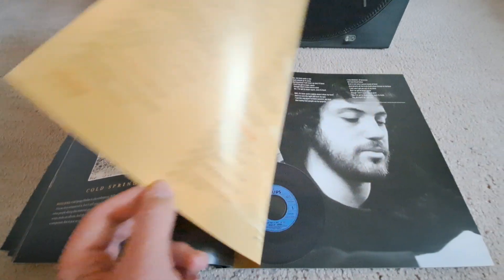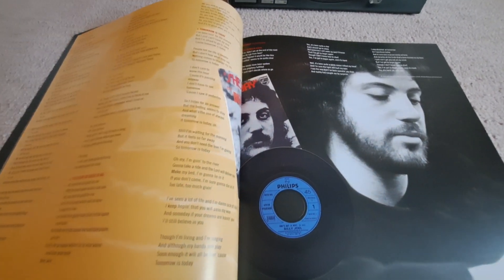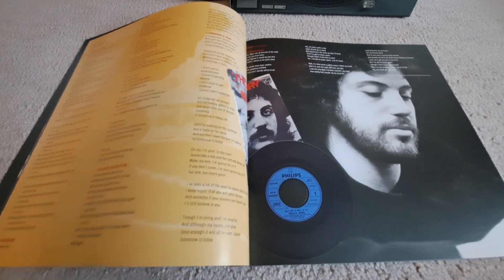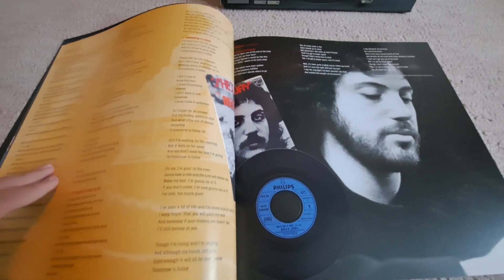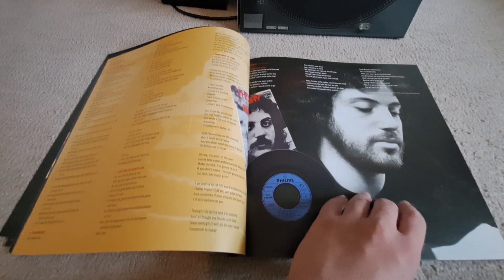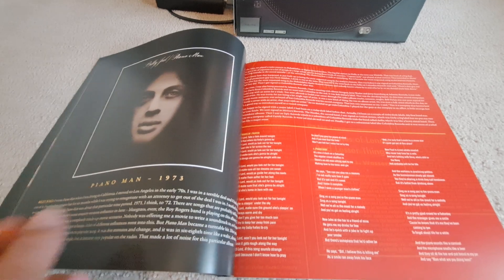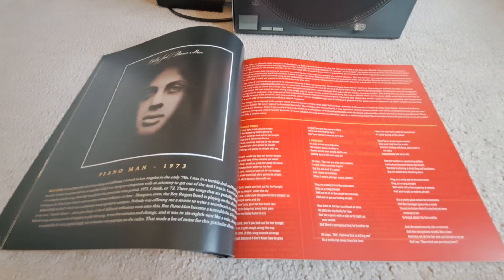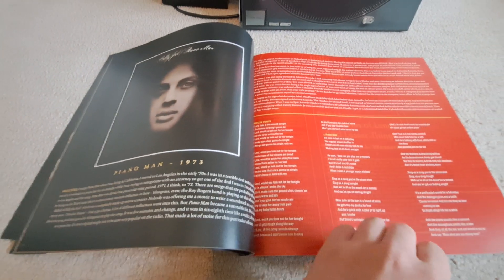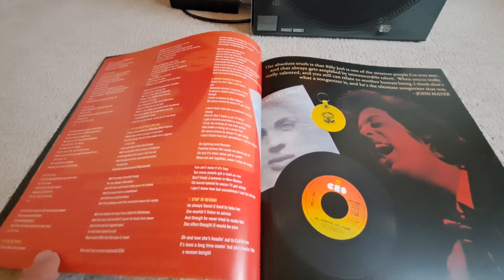And also Billy's least favorite for reasons — the mixing was weird. I guess that was under Phillips? So was Nocturne a song on this? Yes, it's an instrumental. I've never listened to Cold Spring Harbor; I only know things about albums I have listened to. Piano Man was Billy's semi-breakout — it got him some more recognition. Also 50 years old now, with Piano Man and Captain Jack being the most widely known singles from this album.